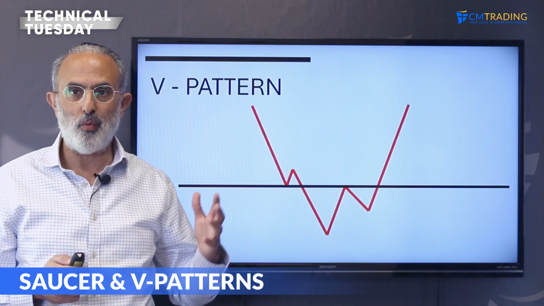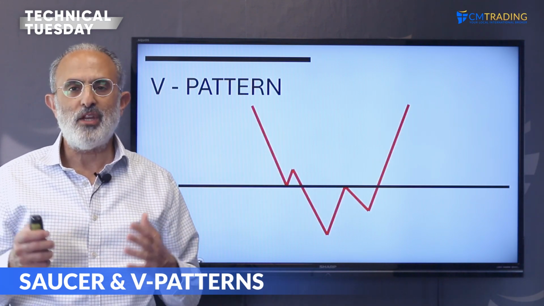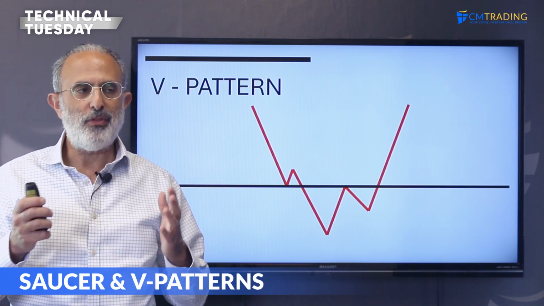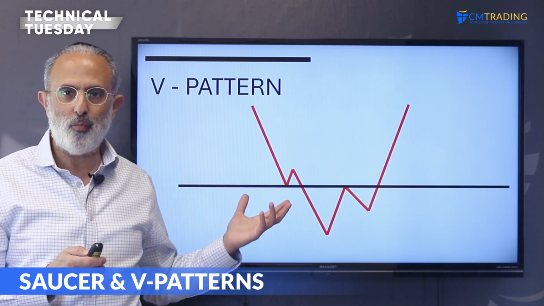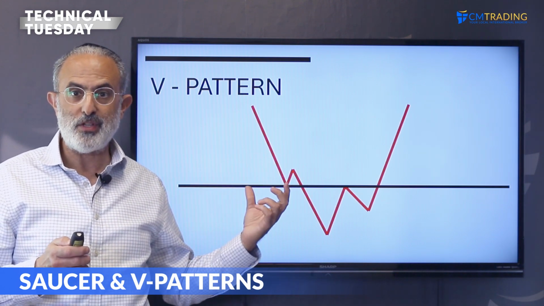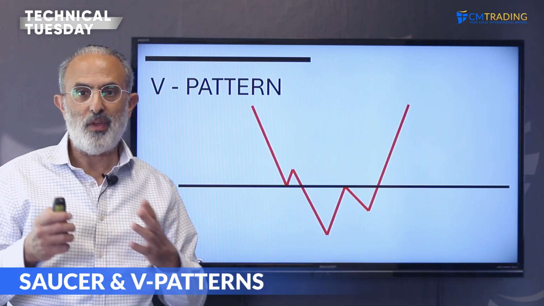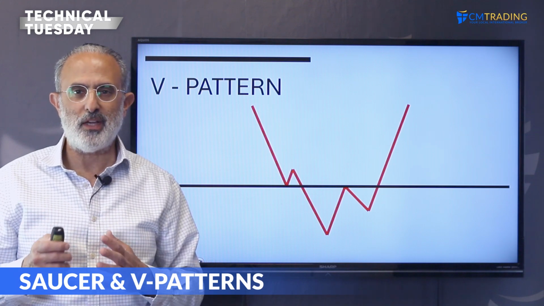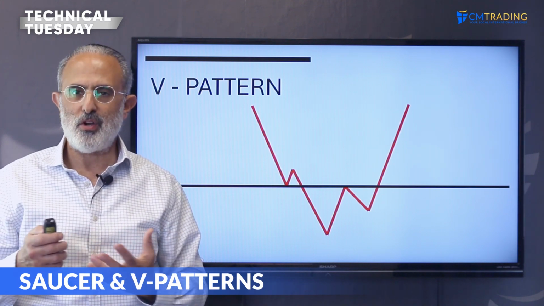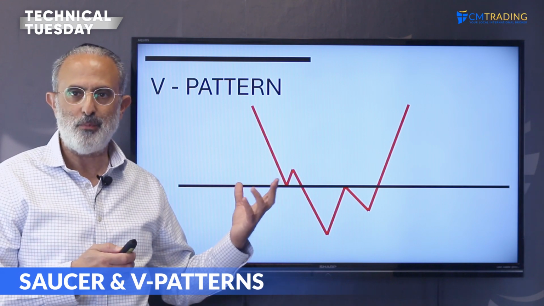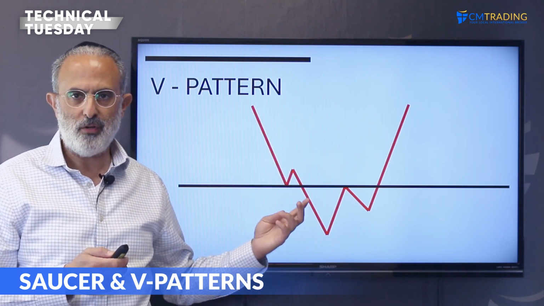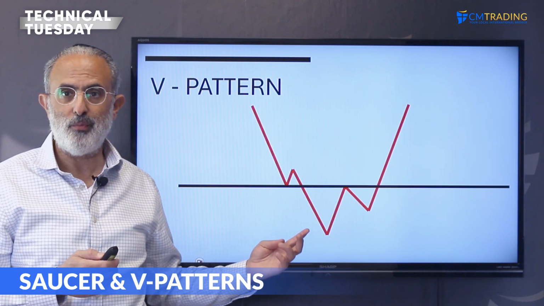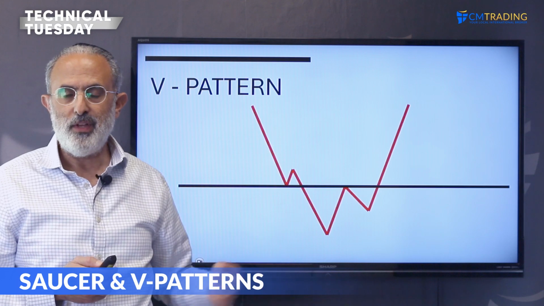Now, the next one is what we call a V pattern or a spike. Generally speaking, they happen very quickly and very aggressively. The only thing is, when you're caught in one of these, in a position going against you, I hope you don't find yourselves too much in these positions, because they're really extreme and a lot of people just get fed up with it. You don't want to be in a position before the V pattern happens. You want to be in it after it's confirmed that it's going up and breaking.